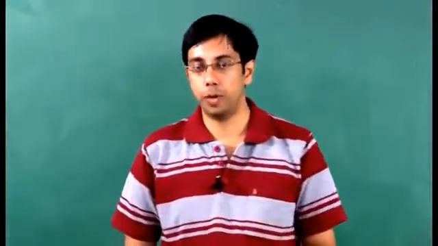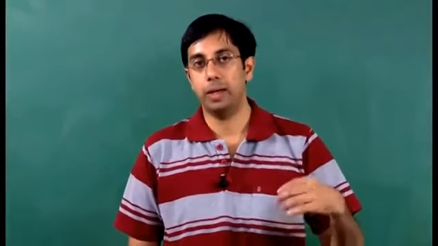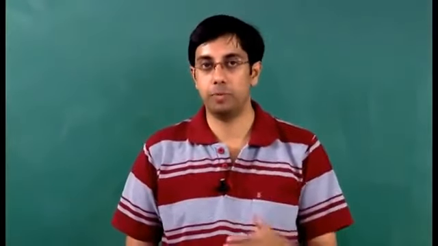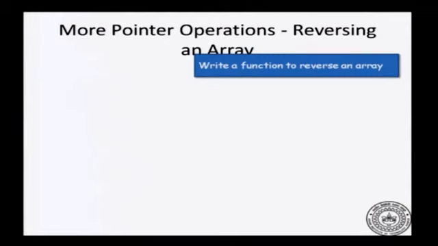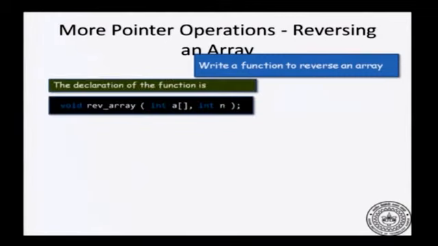Okay. In this lecture, we will see some more pointer arithmetic operators, and we will introduce those by talking about them through a problem. So, the problem that I have is that of reversing an array. We have to write a function to reverse an array, and let us say that the declaration of the function is void reverse array int a int n.